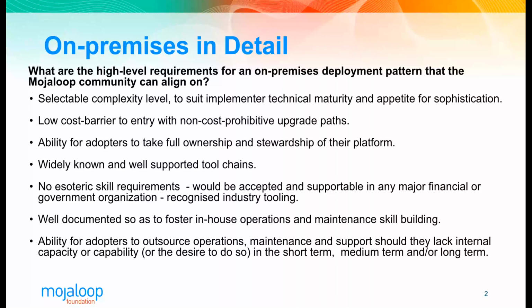However, the bottom end of that needs to be low cost, low barrier to entry, but there also needs to be a path for people to move up that complexity scale. So assuming you choose a simple, relatively hands-off deployment process on day one, shouldn't mean you can't do more complex things later on. And the way you get from simple to complex should be well-defined and straightforward. You shouldn't need any special things along the way to make that happen.